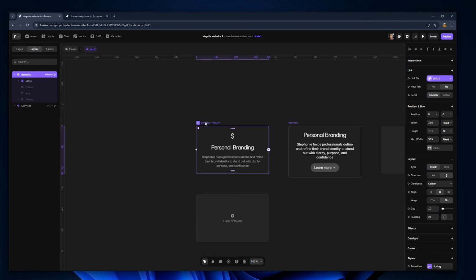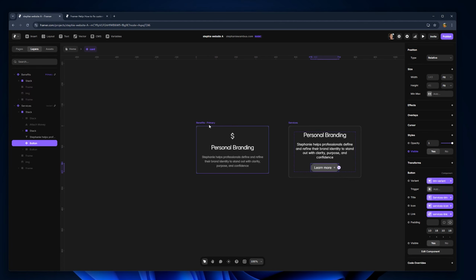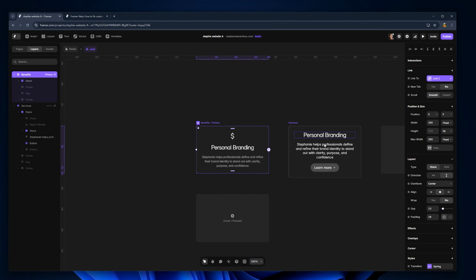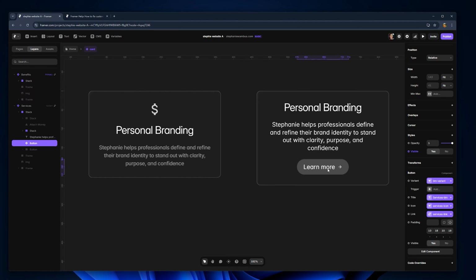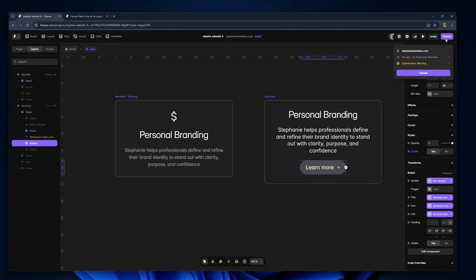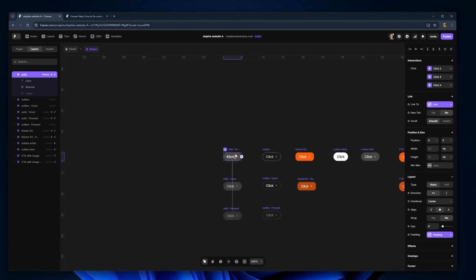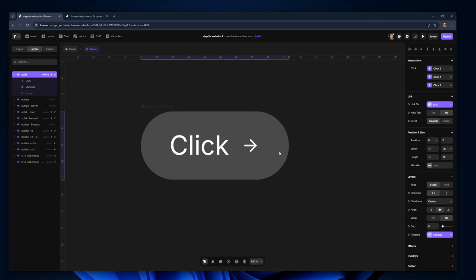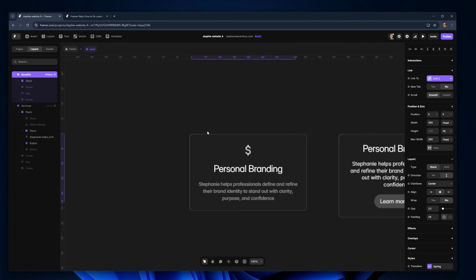This benefits component has a link here, and inside it I also have another link. Because this is a variant, I have a button here, and this button has other links. So this is my top link, and inside it I have another link. This is the nested link. Even if I go back and look at the optimization warning, if I click this solid layer, I will go straight to this button, which is below this component or variant.